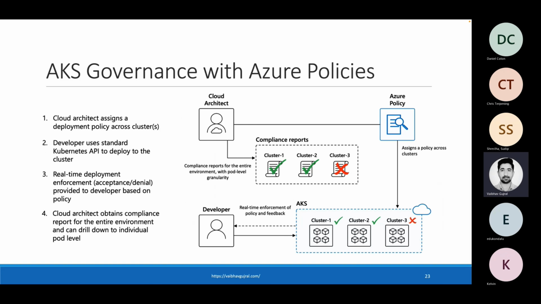So like any other resource in Azure, this is what I was saying, the seamless integration with Azure policies. You have your cloud architect or cloud engineer who goes ahead and defines the policies that the AKS environment needs to comply with. Then your development teams and your operation teams go ahead and provision those AKS resources. And as soon as there is anything that is not compliant, the report is generated and can be read by the cloud architect or engineer who provisioned the Azure policies. And this is not different from applying Azure policies on any other Azure resource.